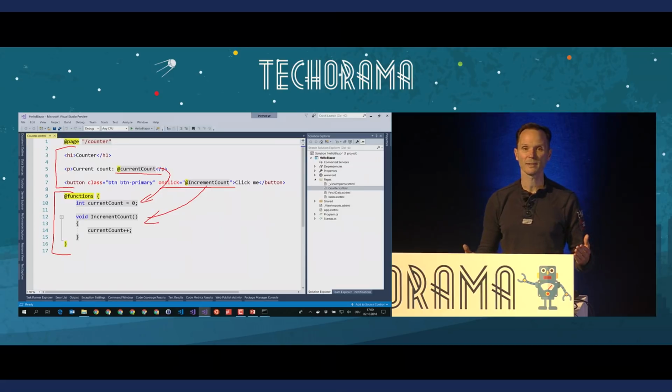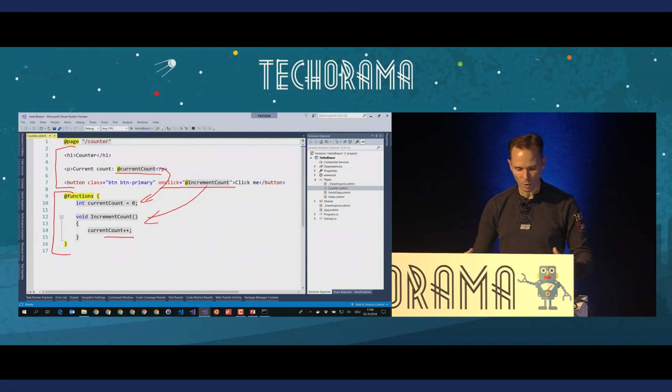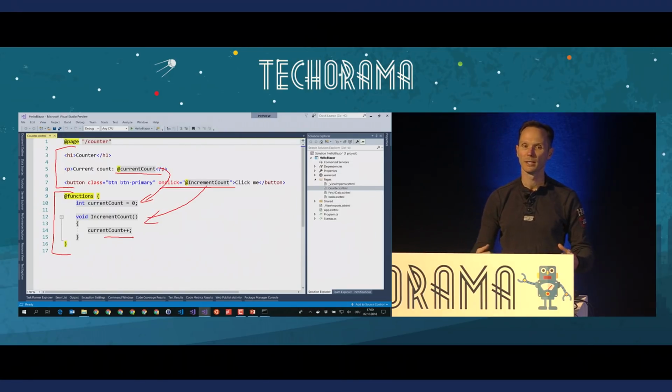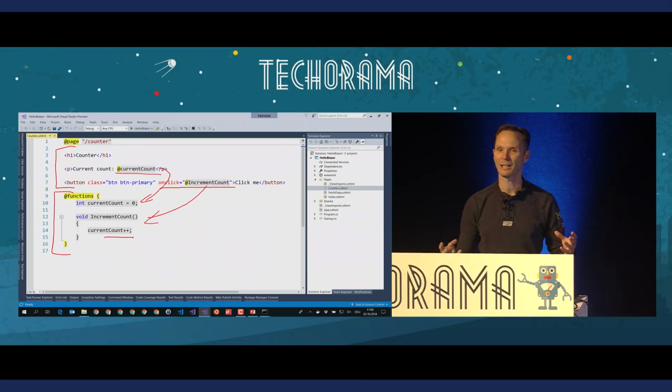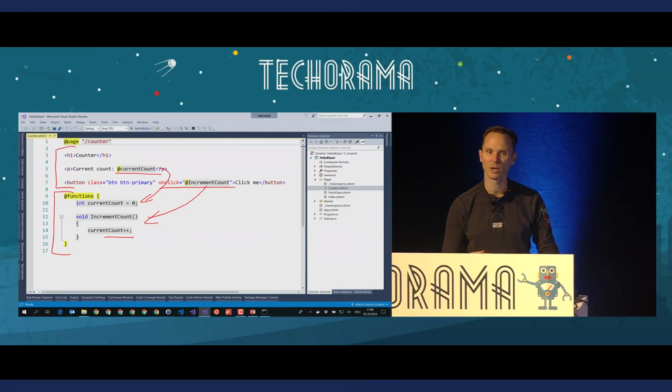And if you do that and you change the property inside of your C# code, Blazor contains automatic data binding and change recognition, so it detects that you are changing the current count, and it will automatically refresh the DOM. You do not need to write any kind of logic or any kind of code to manually update the DOM. This is done by Blazor in the background.